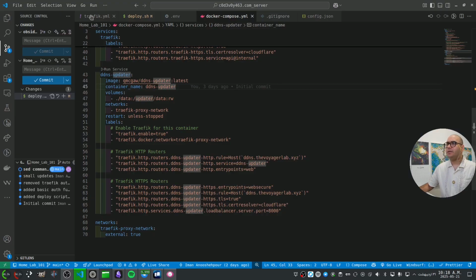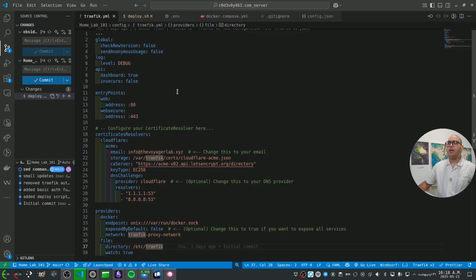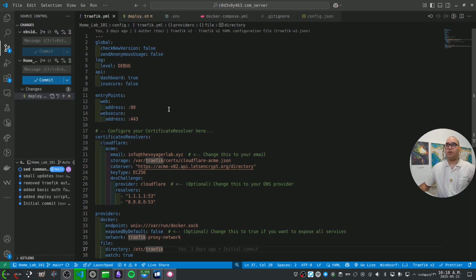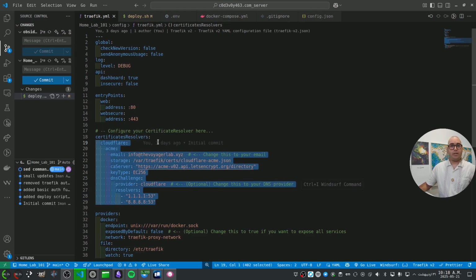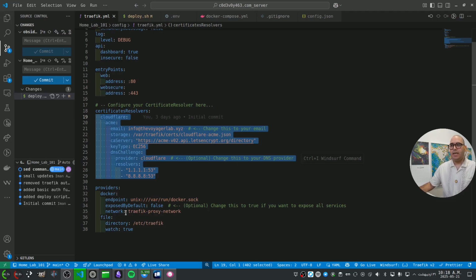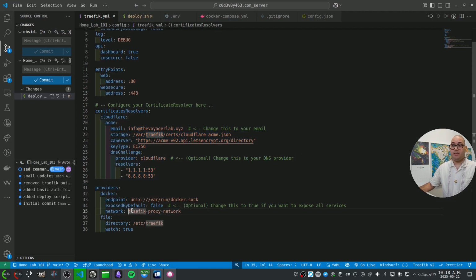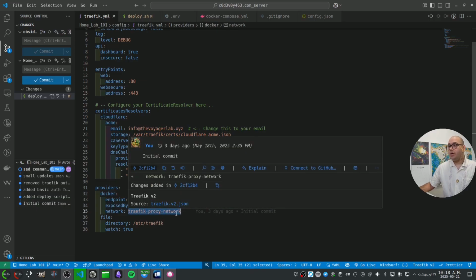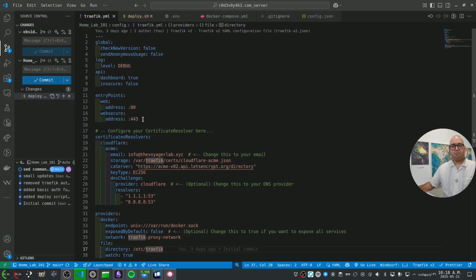And I think I have kind of explained everything. There are a bunch of other configurations in the traefik.yaml file. This part is specific to Cloudflare. You kind of have to search to see what other configuration you need if you are using a different DNS provider. But the rest should be kind of the same. If you happen to change the network name, make sure to change it everywhere. The rest are kind of good practices. Some might argue, but I think they're good practices.